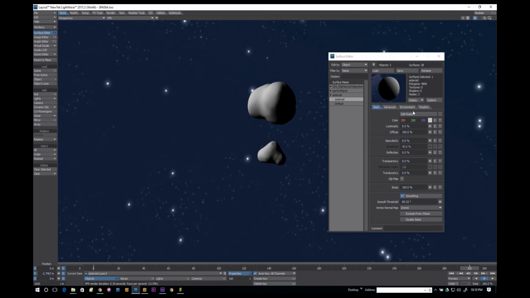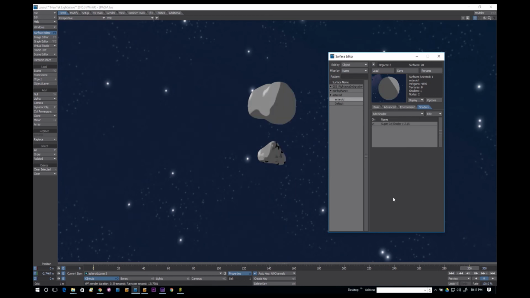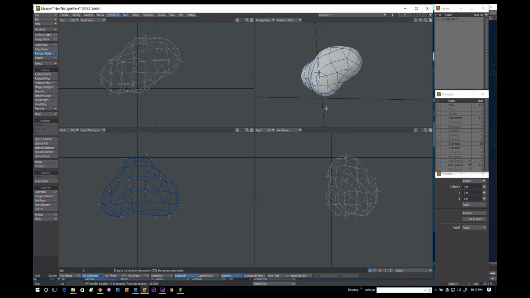Looks like it's not catching all of that one for some reason, but I almost don't care, because these are what they are. I'm going to use, let's look at simple cell shader, super cell shader. Looks like I might have some cleanup on that other one. Is that the one that we didn't do? Is that the one we did a whole bunch of stuff to? Or is this the reduced poly one?